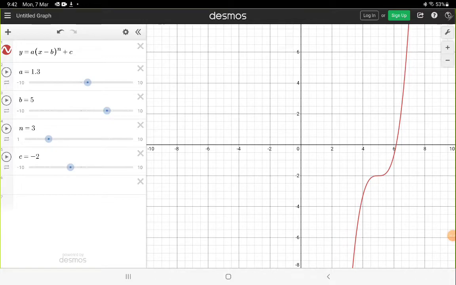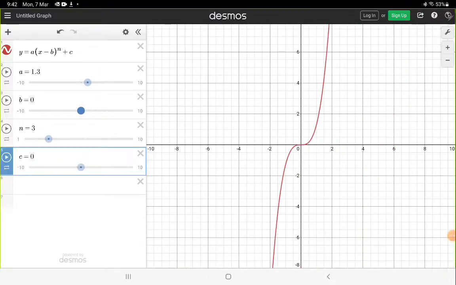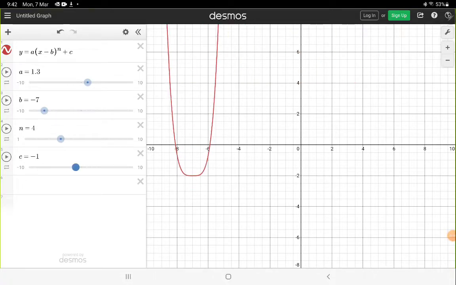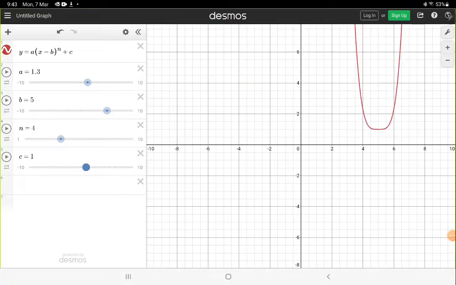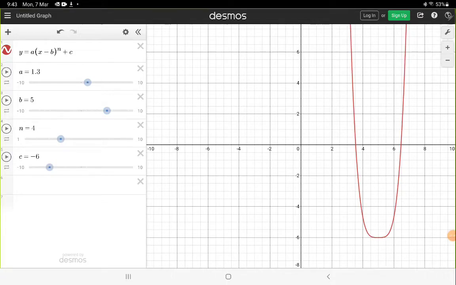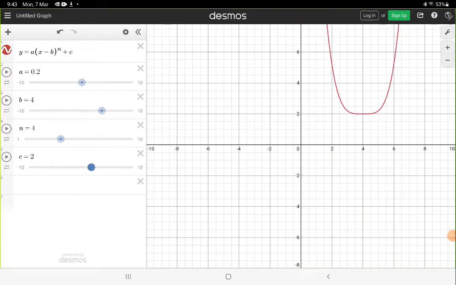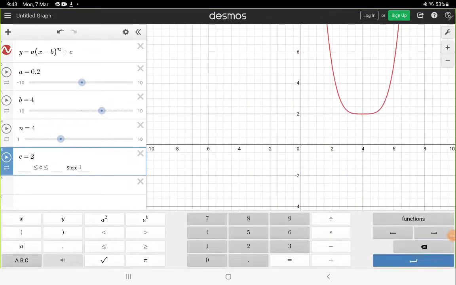What do we think is going to happen for quartics? Well, quartics behave very similarly to quadratics, so we'd expect the behavior to match. Oh, it does. It's literally the turning point form. Once again, this changes around here. The a value just slides back and forth. But for b and for c, it's literally just moving around that turning point.